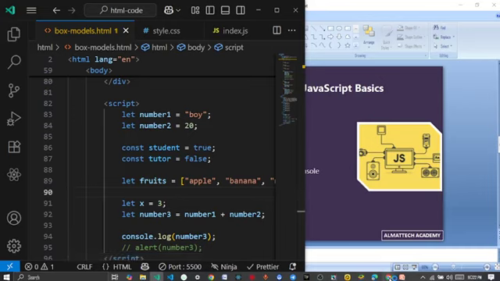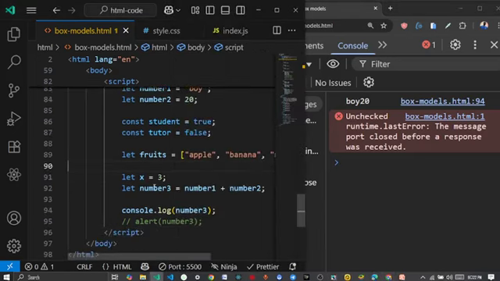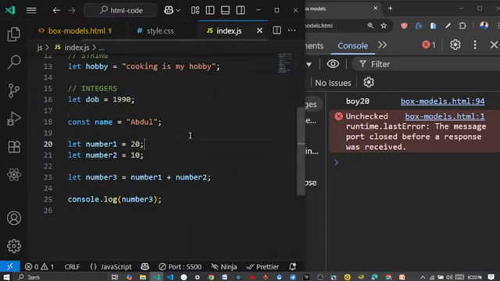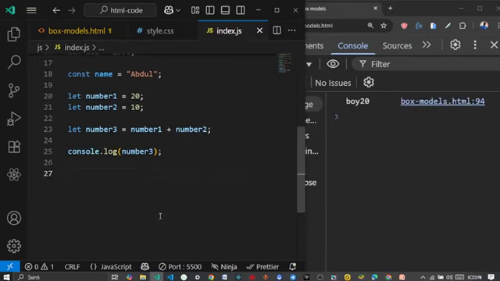Let me go back to our page and show what I'm trying to say. Let me still leave the console open. Creating a function is more like a data type on its own as well. So to create a function, let me come to the JavaScript part again. You make use of the function keyword. There are several ways of creating functions. One of them is using the function keyword, like, let's say, function sayHello, for example.